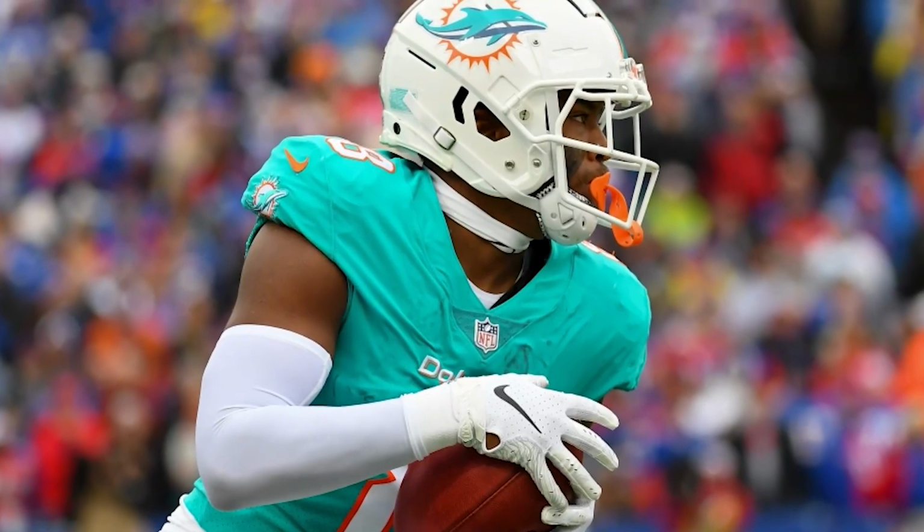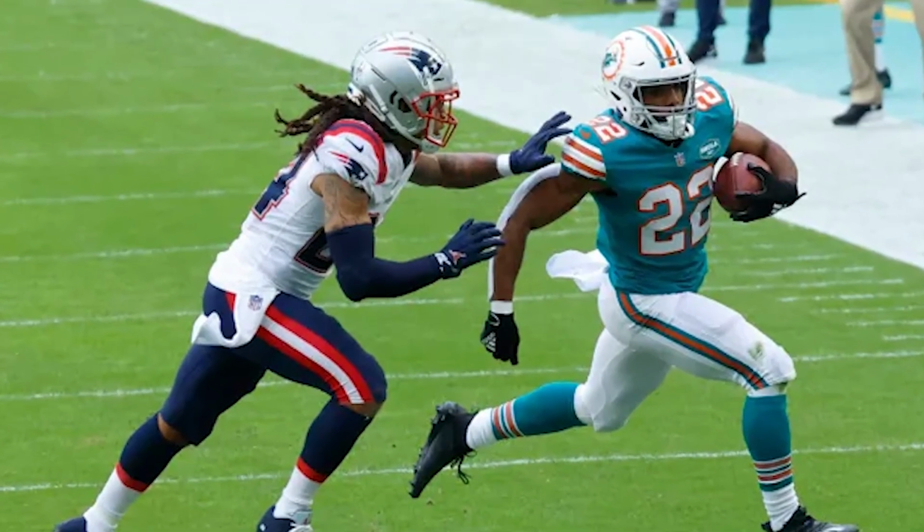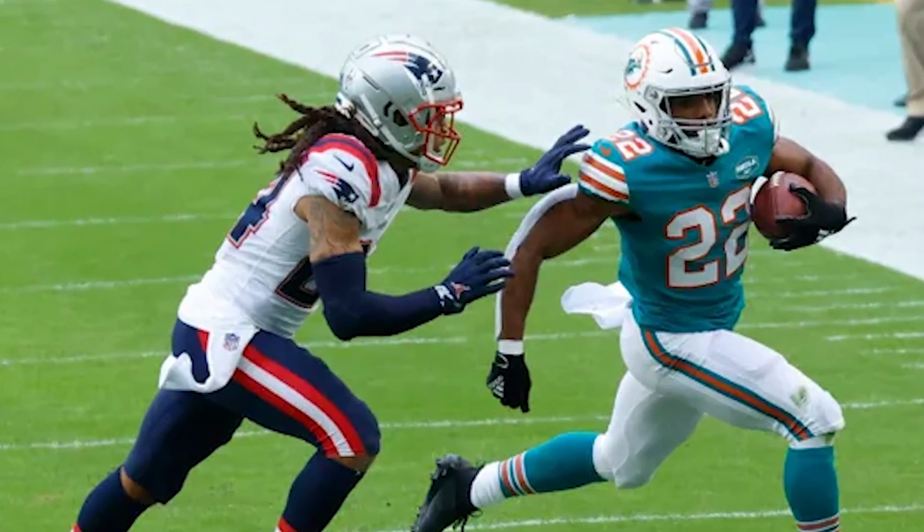Now, the second most popular and best helmet for DBs, in my opinion, is the Schutt F7. The helmet is super duper comfy, it's more low profile and lightweight than the Riddell SpeedFlex. So often DBs are all about speed, all about lightness, and if you guys are that kind of DB, I think this helmet is the perfect choice for you because, like I said, it's really light, it's really low profile, and you don't really feel it as heavy on your head as you do the Riddell SpeedFlex.